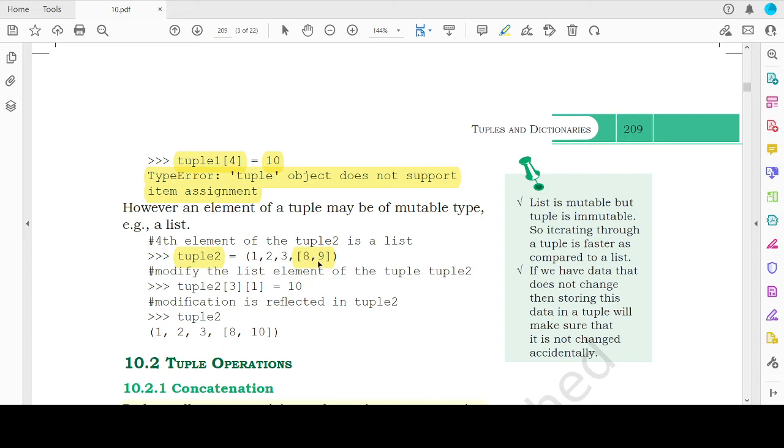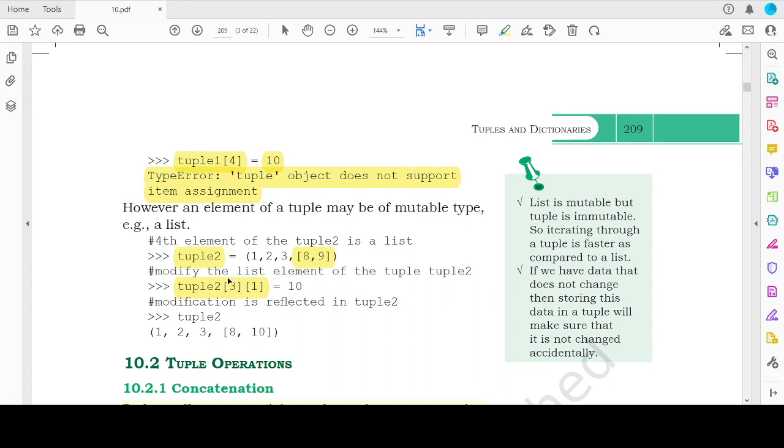So when you do something like tuple 2 index values 3 and 1, basically the same logic of nested lists applies here. We cannot say nested tuple because inside it is a list, but you will specify double index values here.